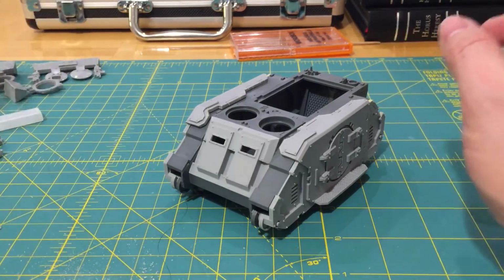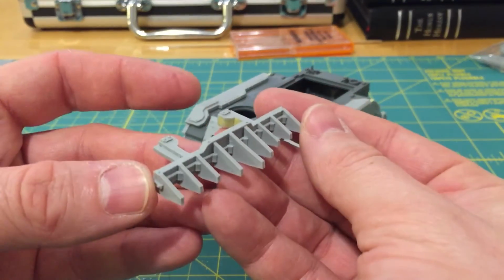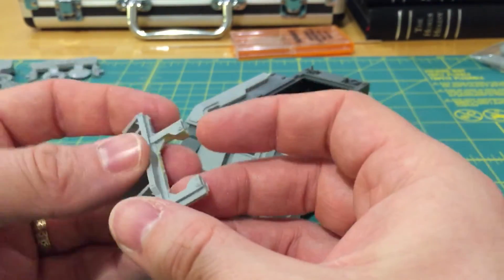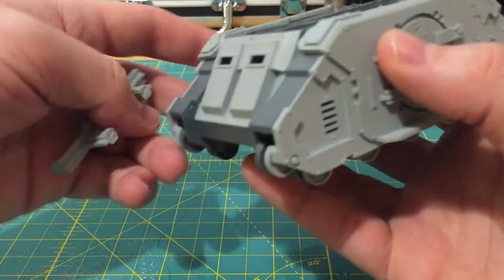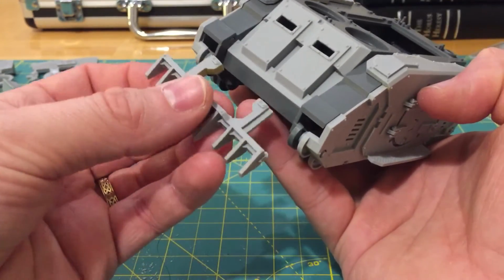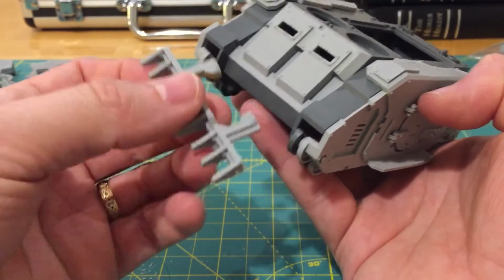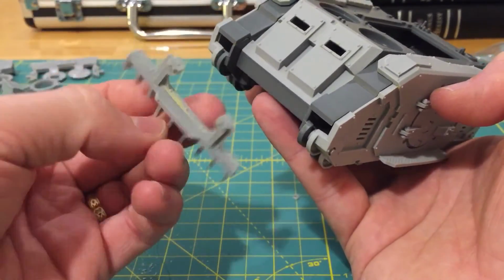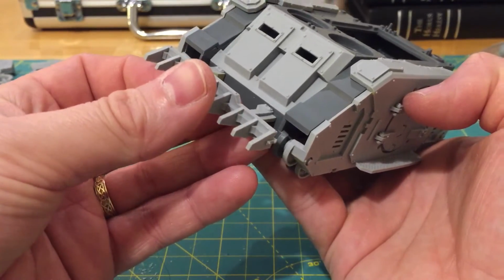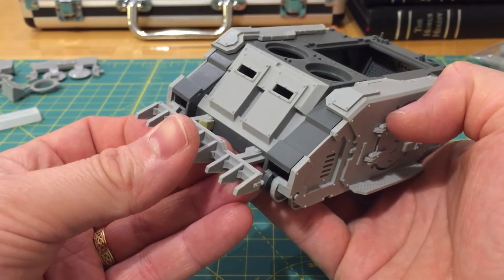One other piece I'm going to show you. So here we have the Dozer Blade, and this is designed to stick on the front here. Now there's no guide holes or anything, so it's just sort of going to slap on there, so you can measure that out, or there's a few techniques you could use to align that, but that will go there.